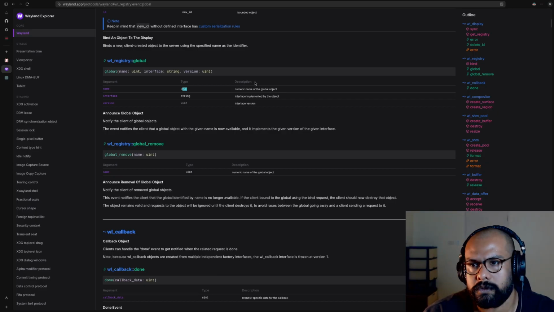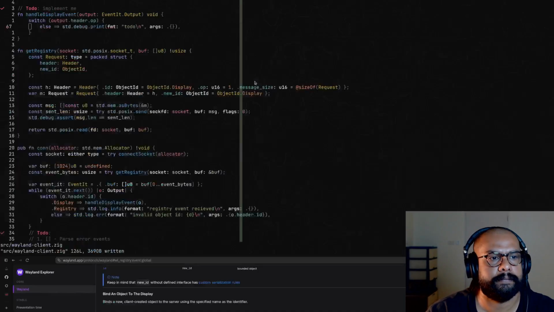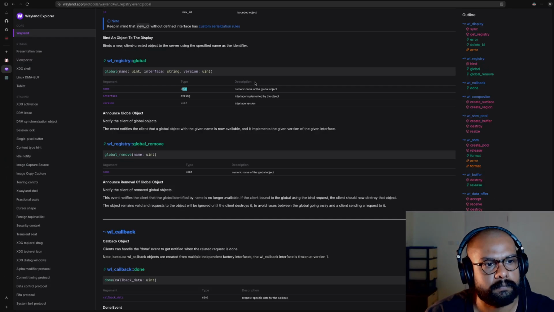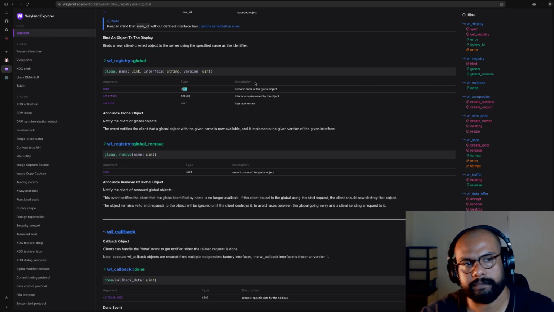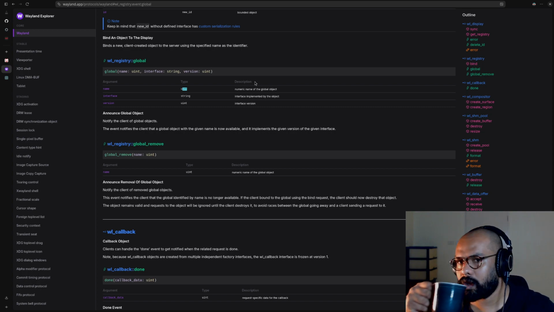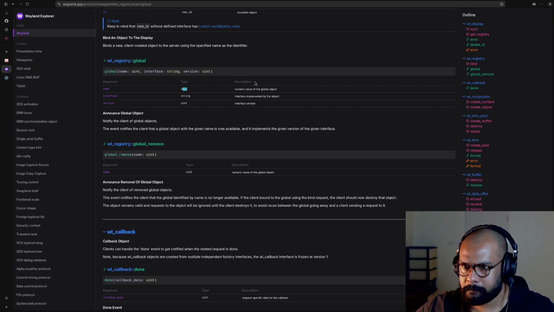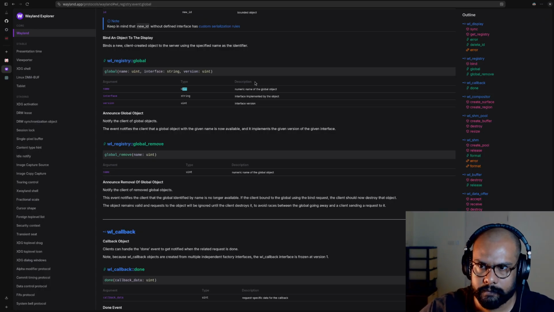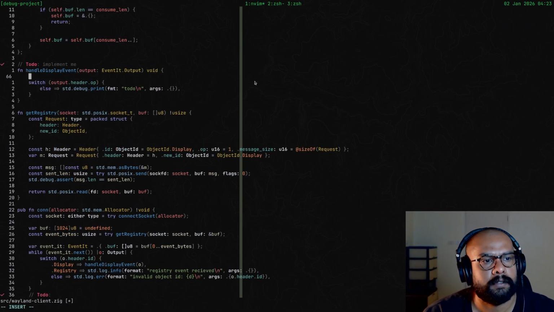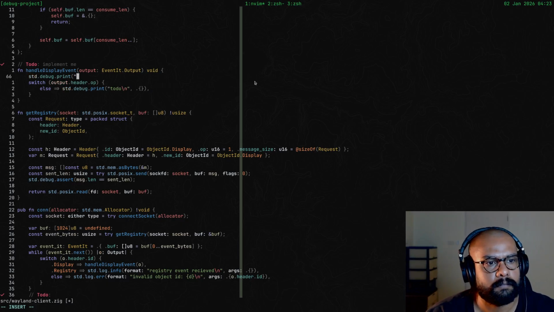What is the opcode that's returned? I like it's printed. Standard debug print. I can just print the header. Dot header.